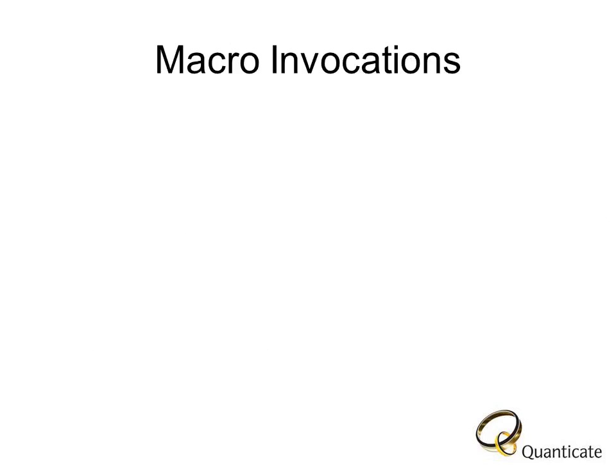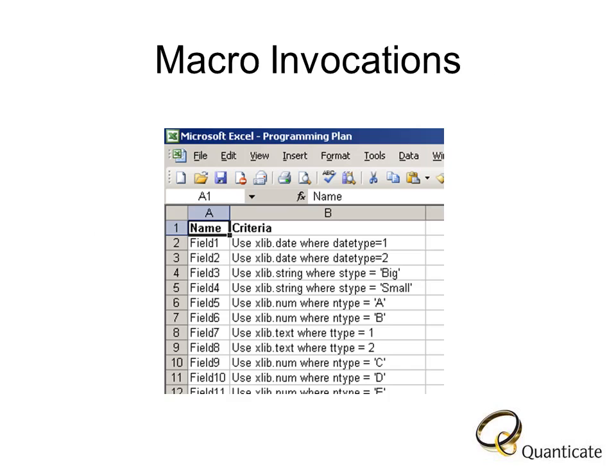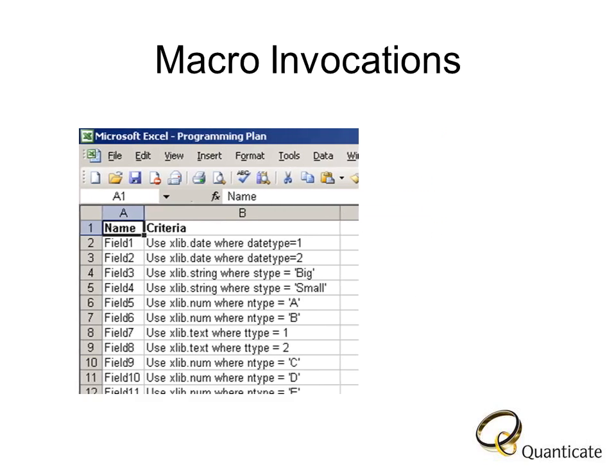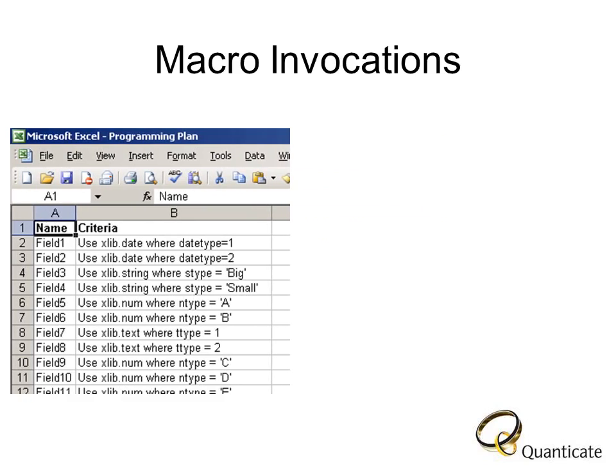Macro invocations. Okay, so how are you going to then derive each one of your derived fields in your massive data set? One of the easiest ways to do something multiple times in SAS is to use the SAS macro language. So imagine again that we have our programming plan, and it contains the criteria to be used to derive each one of our 1,000 fields. The criteria is written in English, and each one gives you the name of the data set to use and the where clause to use to extract the data.